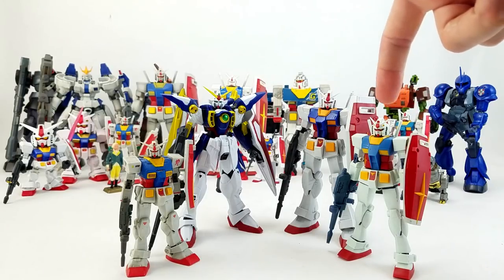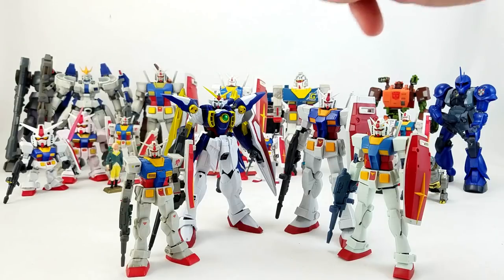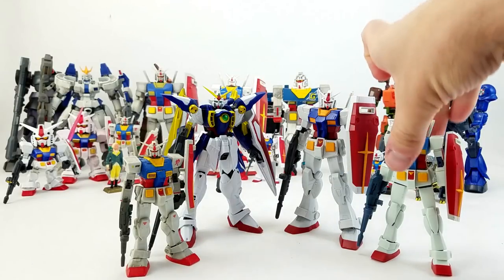This is literally the only Robot Spirits Gundam piece I have — I might have one other, actually. At the $50 to $60 price point, more if you missed it. I think most of them run like $75 to $80 at this point, and some are web exclusives and show exclusives — it's just a tough line to collect at that price. They're fantastic figures with far more accessories and posability. But Gundam Universe is where it's at for me.